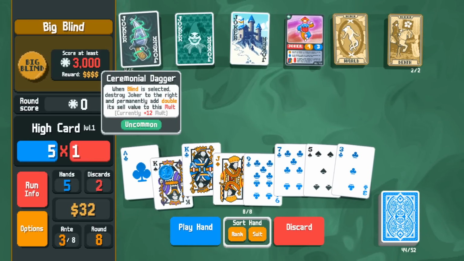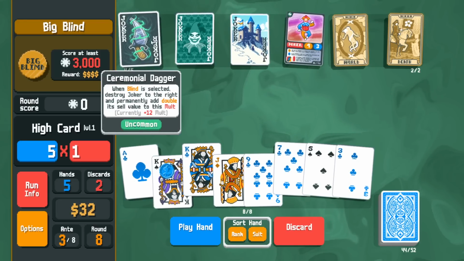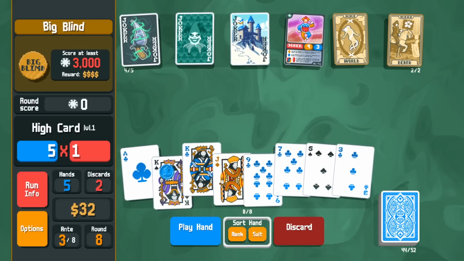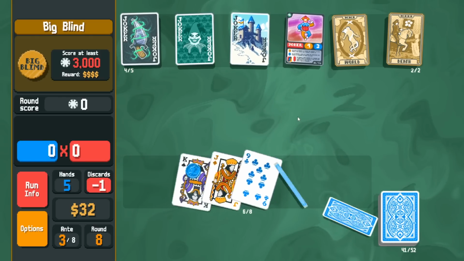So now, plus 12 on the Dagger. We've only grown the Dagger for 3 rounds here, and for 3 rounds it's got plus 4. So now very large Dagger already. Let's throw away these spades.